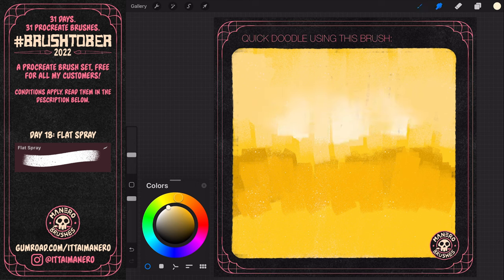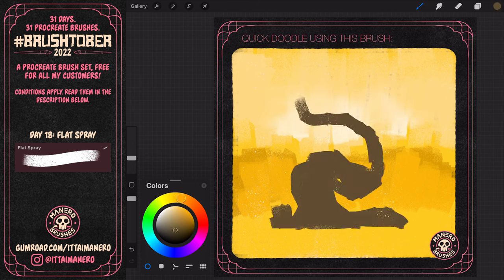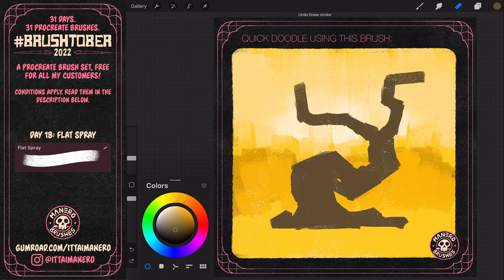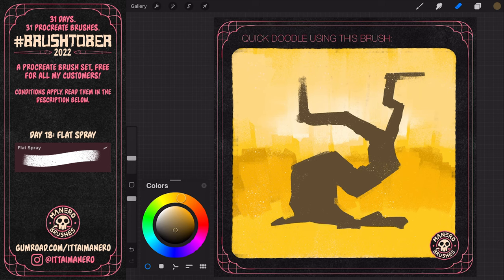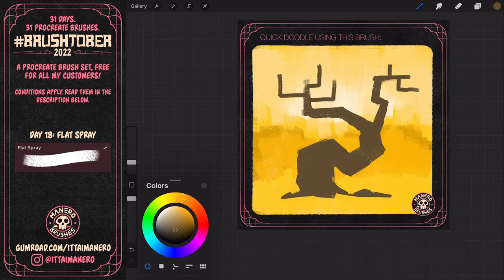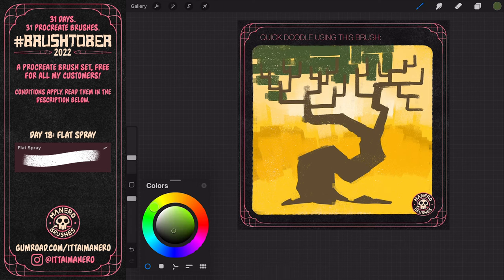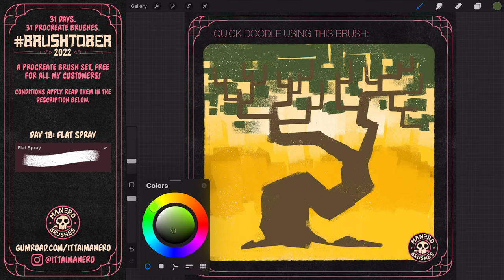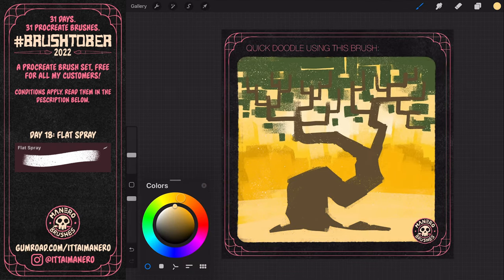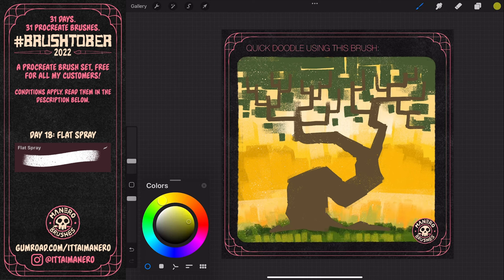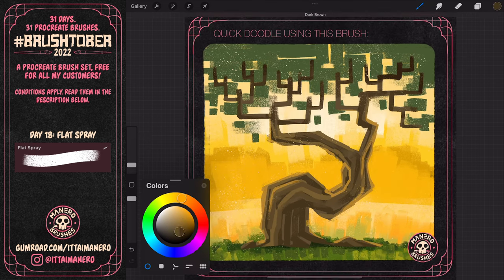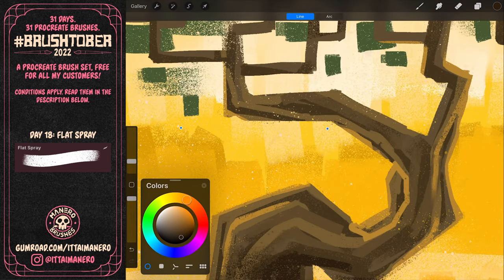I first painted the background, and then I dedicated some time to define the basic shape for the tree trunk, with special attention to the disposition of the branches. I also painted the general shape for the leaves as a whole. Then I started to work on the rendering inside those shapes, going from broad strokes at first and slowly getting smaller with the brush to work on the details.